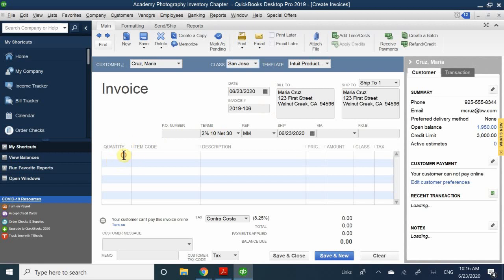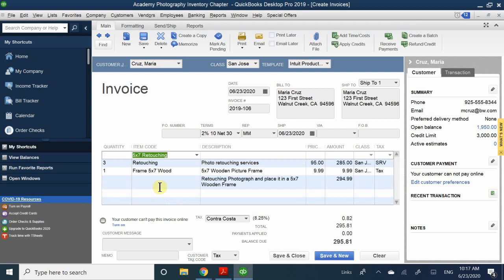Okay, so if I were to charge her for one of those retouching packages, as you can see here, it itemizes for you, and it says 3 of the retouching photos, and you get 1 picture frame, right? So again, it lists all the details of exactly how much it's going to cost you. And here, the total package of this is going to cost you $294.